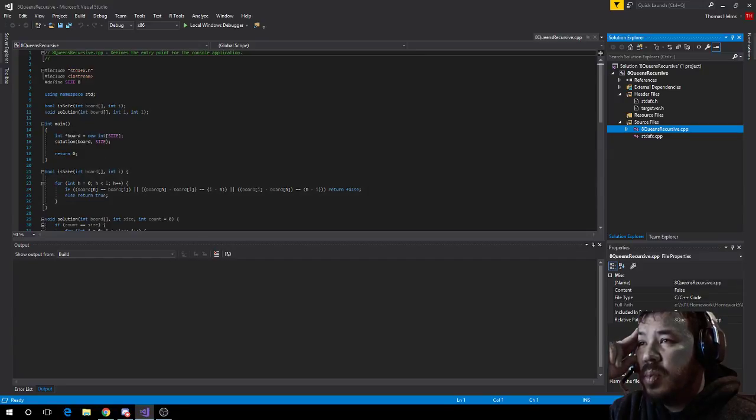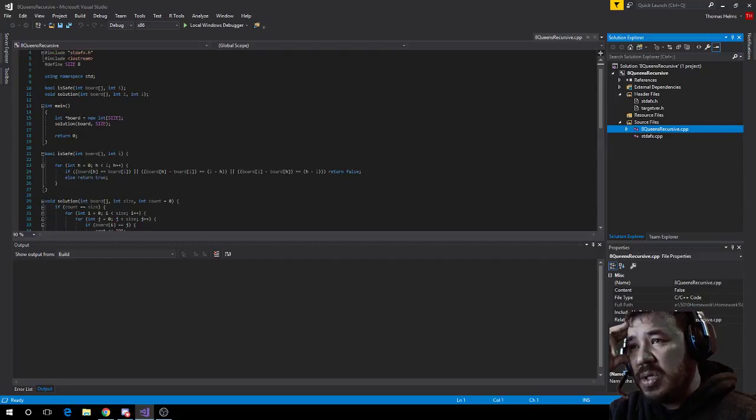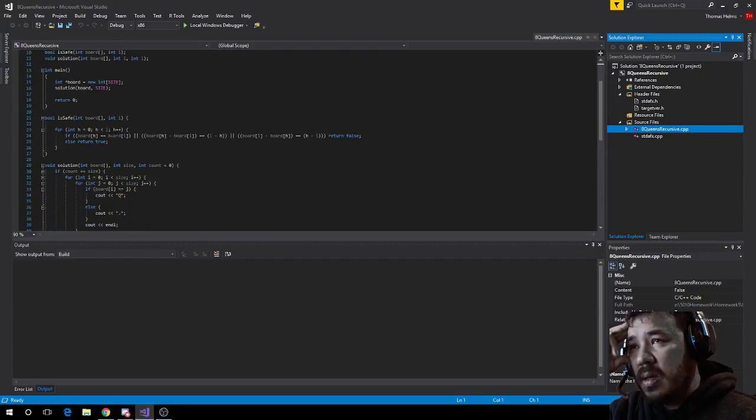Here is my bool is safe in board, and so I passed my board. I passed the size, and so I'm saying, hey, as long as my index is smaller than size, if board H equals board I, yeah.